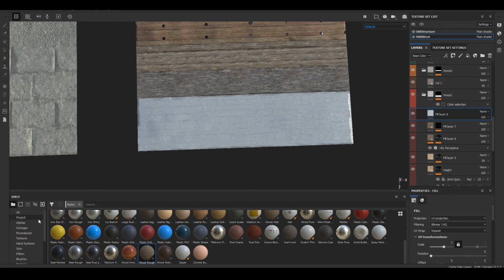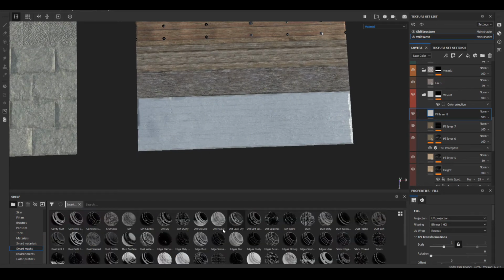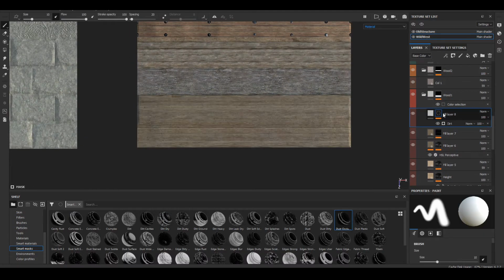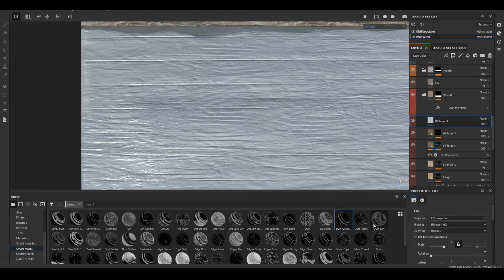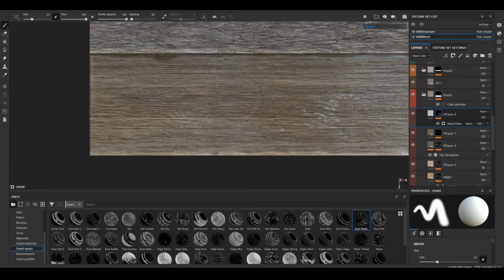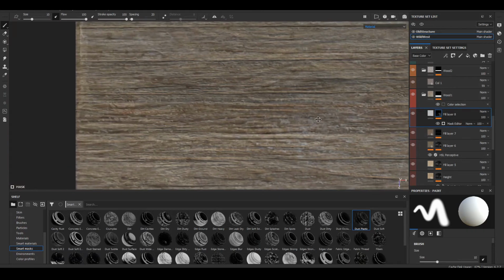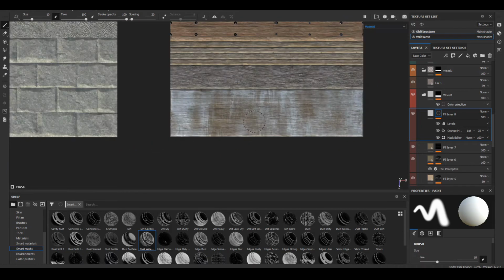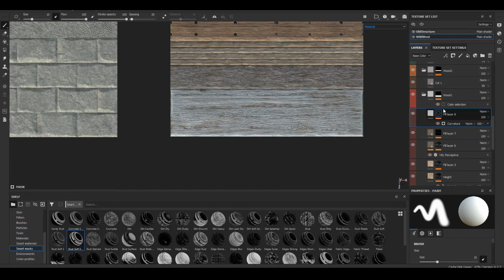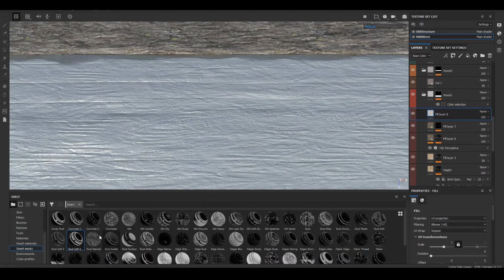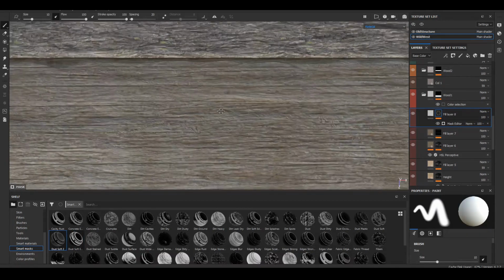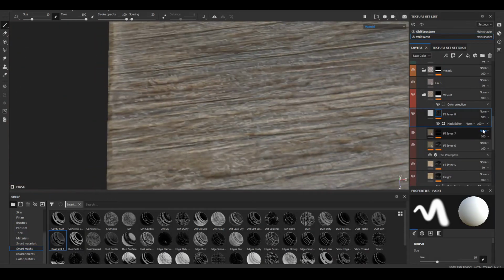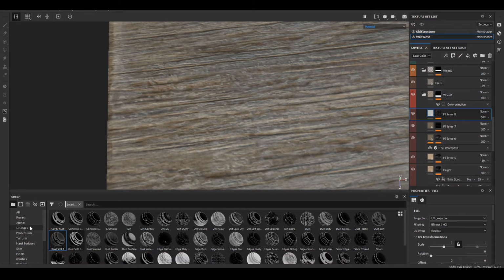Okay, and let's go to smart mask and see. No, this one adds a little bit of dust, not a little bit, actually quite much.